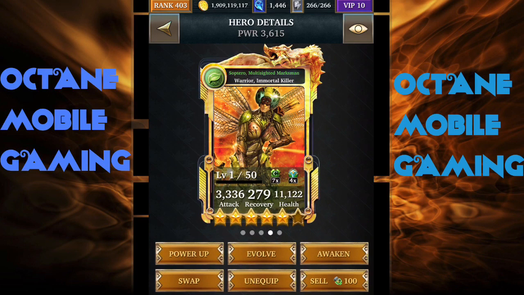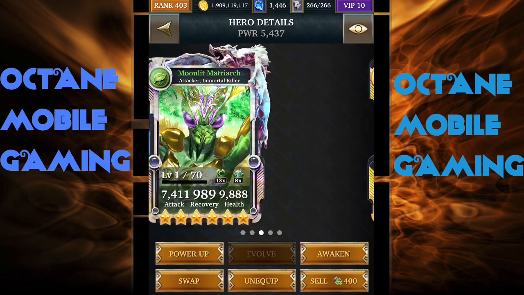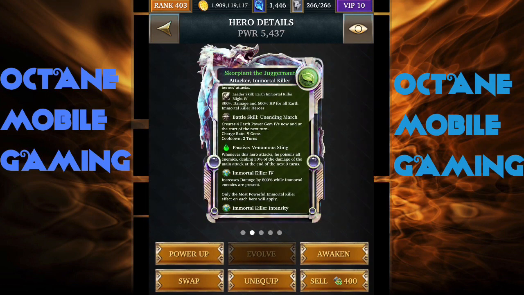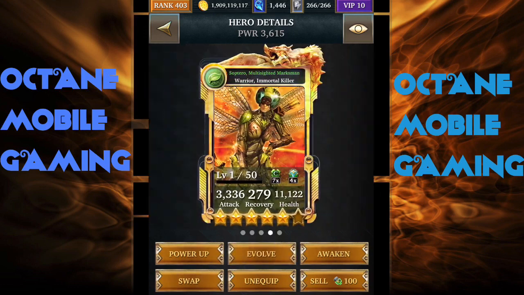So I think it's nice. I don't think it's brilliant. It's powerful though, because it creates 3 Power Gem 4s, while the Master Collection card creates 4 Power Gem 4s. However, it's the Immortal Killer 2, it's only 400%, while your Master Collection card has got 800. So that's the difference between these 2 cards.